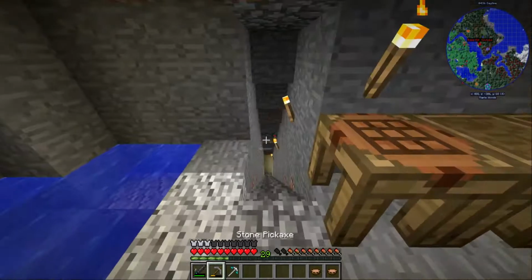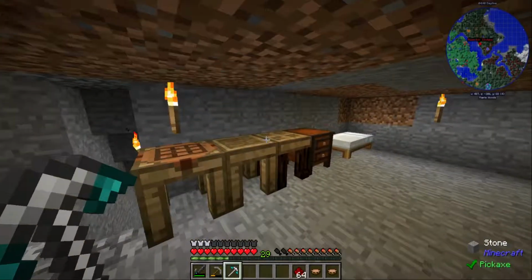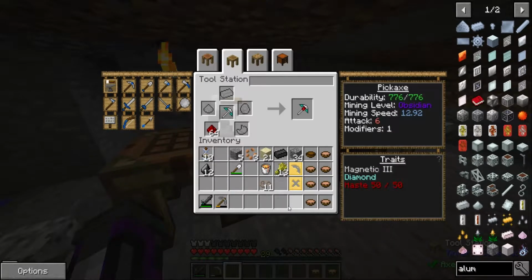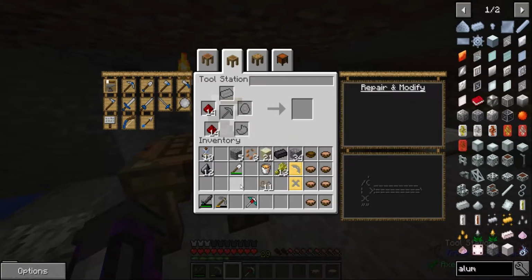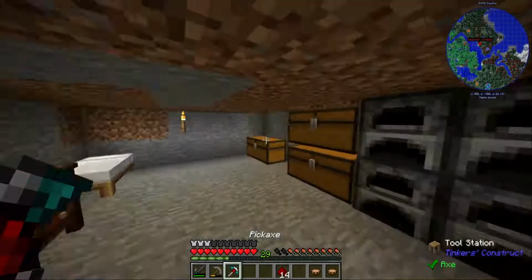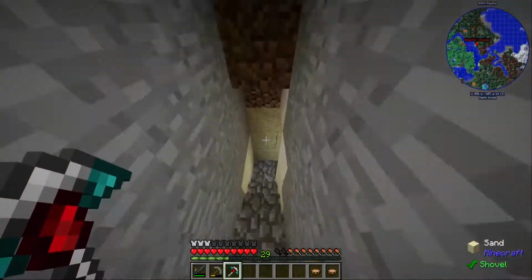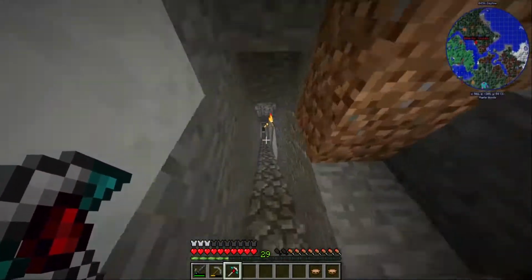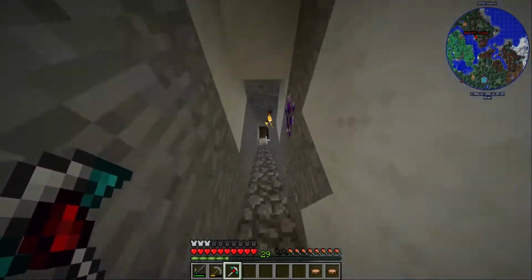a Tinker's pickaxe. It will increase the mining level of the pickaxe up to allow it to get diamond. And here you can see I'm applying redstone to it to make it dig faster, because it's obsidian and it's going to take a while. So we now have a pretty good pickaxe, which I can just repair at the tool station using iron ingots.